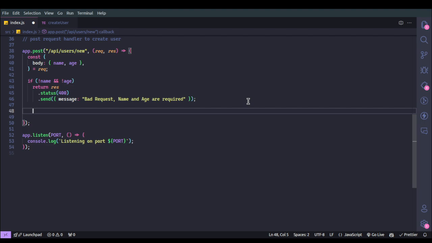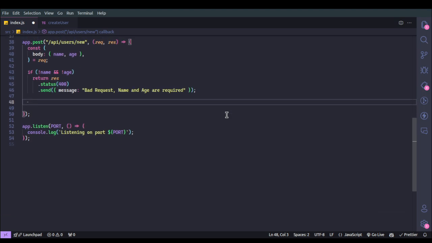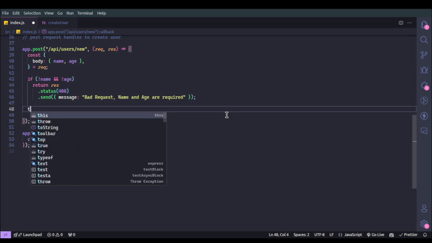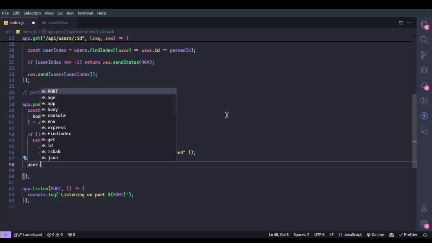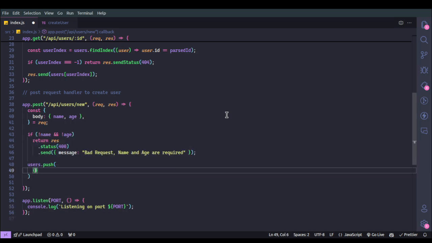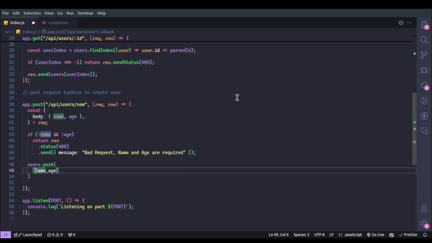if we do have those two values, let's just append it to our users. So in here, what do we call our users? So let's do users dot push, and then we just pass in name and age, but also we need an ID.